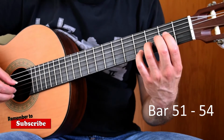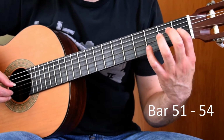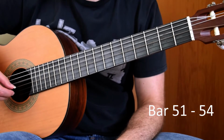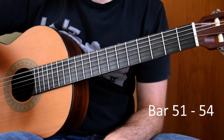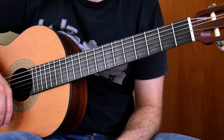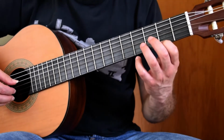and then your third finger is going to move to string 3, string 1, back to open strings, low bass note, and then we go back to the original right hand pattern, but with higher fretted notes. So again, I would suggest you practice this.